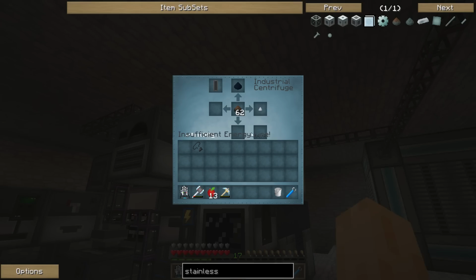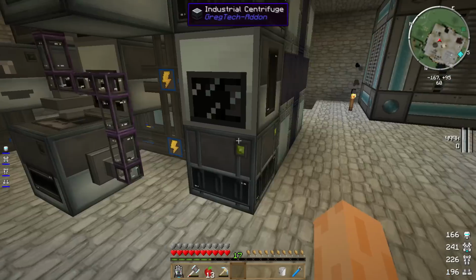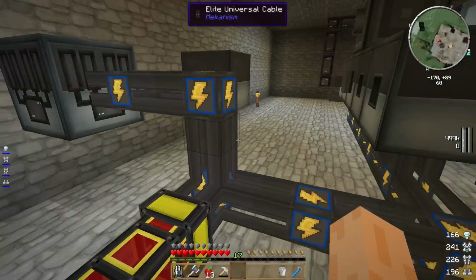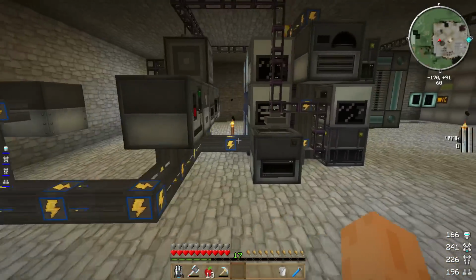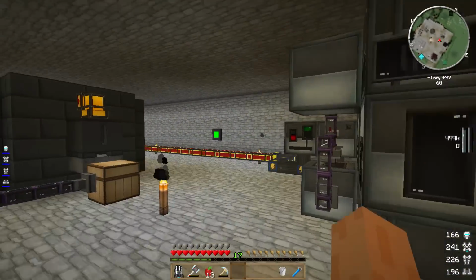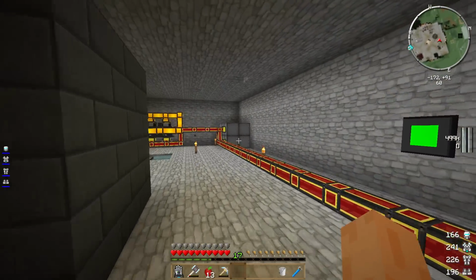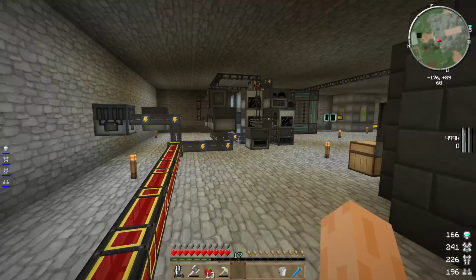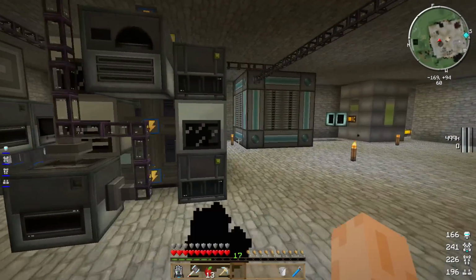I think this is insufficient energy. Great. What's wrong with it? Is it just like not hooked up or something? I'm sure that's hooked up to my system, unless it's just too far away or something. So these need to basically be set up a bit better. I don't know why, but these are apparently just way too far away from any kind of source of energy now. So these need to be moved downstairs.